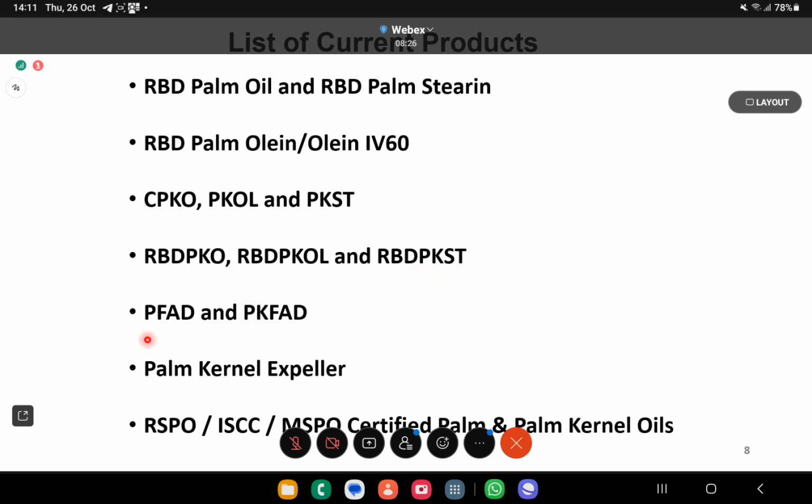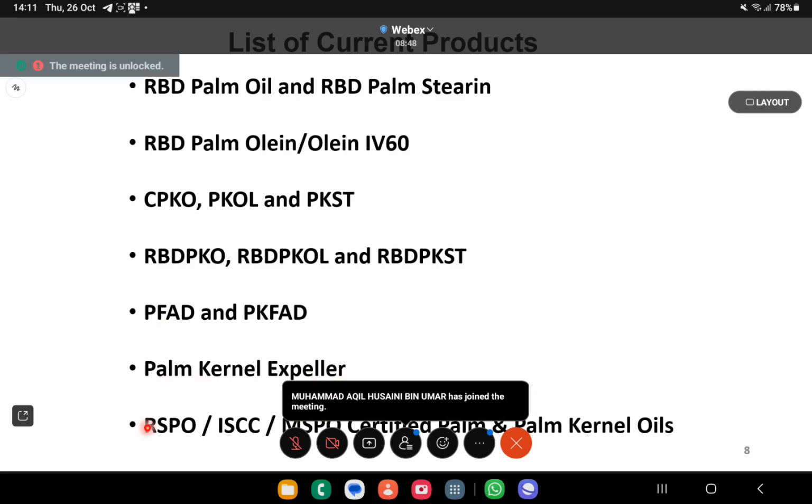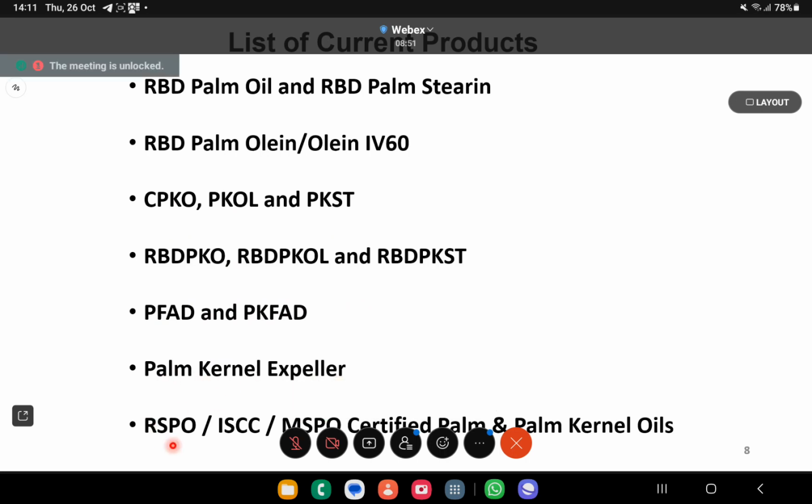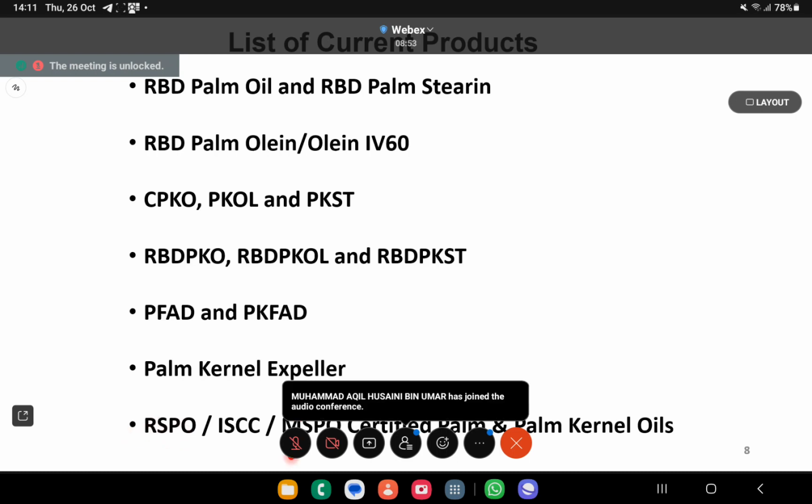The co-products, or byproducts, some people call it, are palm fatty acid distillate, which is removed during a distillation process, and palm kernel fatty acid distillate, to distinguish between what comes out from the crude palm oil refining and what comes out from the crude palm kernel oil refining. The co-product of the kernel crushing plant is palm kernel expeller. And we have various grades of oil for sustainability reasons. This is a round table on sustainable palm oil. This is Malaysian Sustainable Palm Oil Certified oils, for both the palm and palm kernel oil.